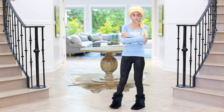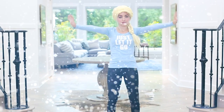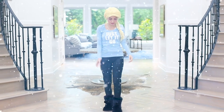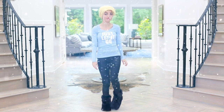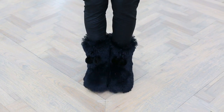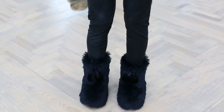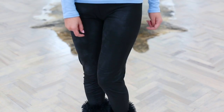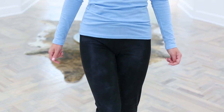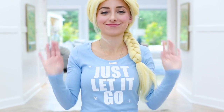It's a little chilly in here — it's okay, I'll just let it go. Elsa is in the house and she is here to stay. Her outfit is super cute. We're going to start with her fluffy slippers — who does not love fluffy slippers? They keep my feet warm. And then of course we have sparkly black leggings, because all princesses need a little bit of sparkle. And then we have this shirt that just says 'let it go' — that should be like a life motto.